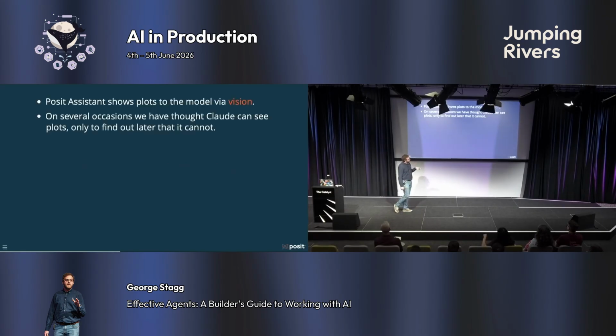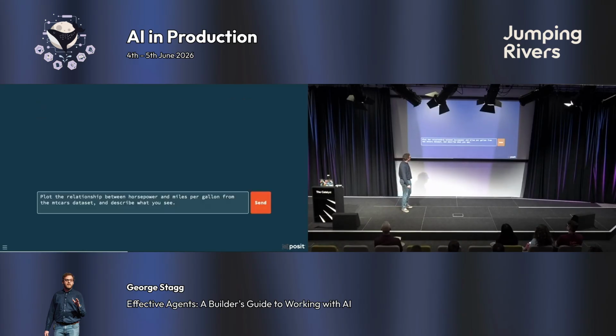We have a system in Posit Assistant so that when the model runs a piece of R code that produces a plot, that plot is sent back to the model, so the model can view that plot using a system called Vision. Most frontier LLMs can handle images these days. But on several occasions during development, we've broken this feature and didn't realize we'd broken it. The reason was that the model is just convincing in its responses. It was like, surely it's not broken, I can see. I'm going to show you an example of this.